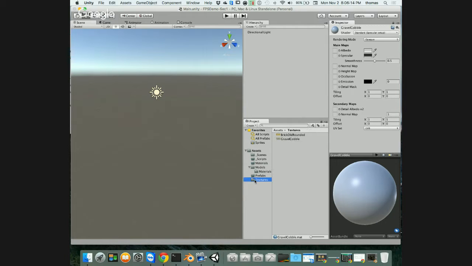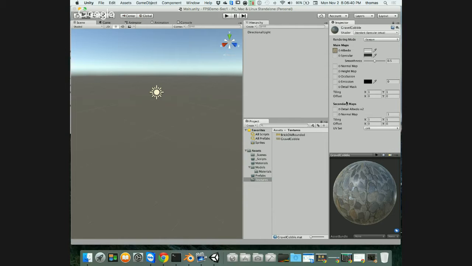I want to go into my textures folder, and I want to click on the little lock on the top here, right? So it kind of sets up this gravel cobble so it doesn't move. And I want to drag and drop my gravel cobble texture into my albedo, this little box here. Take a look, here's a little box. You see it? And let go. And there's my little box. Okay, and that's gravel cobble.